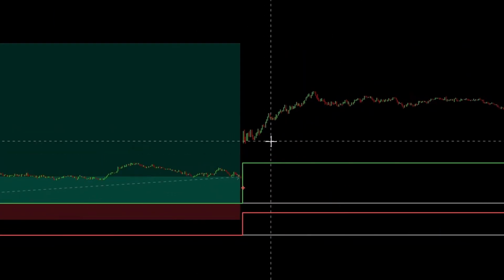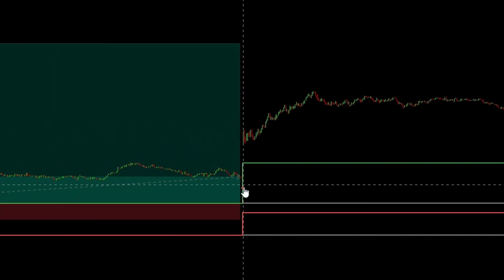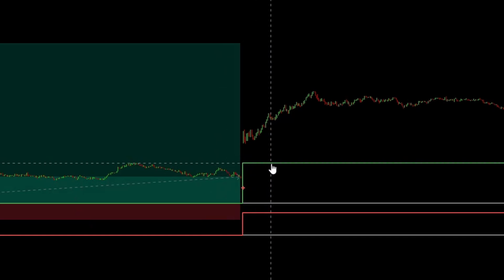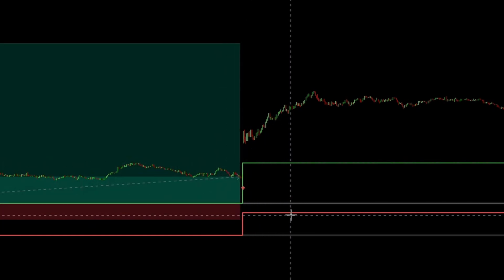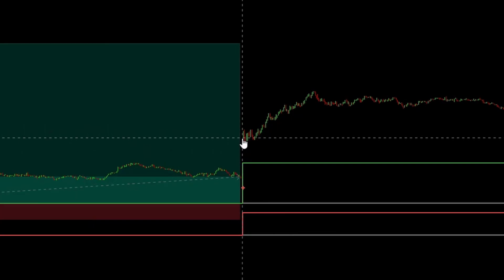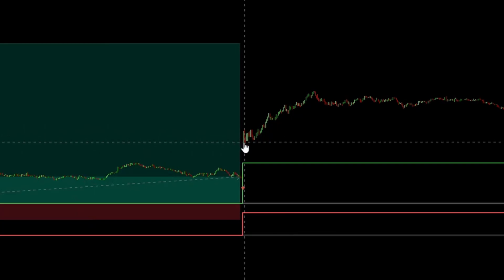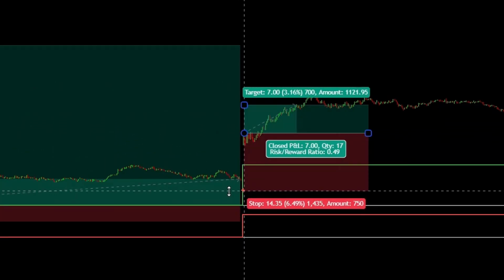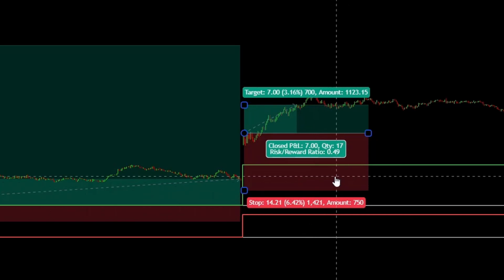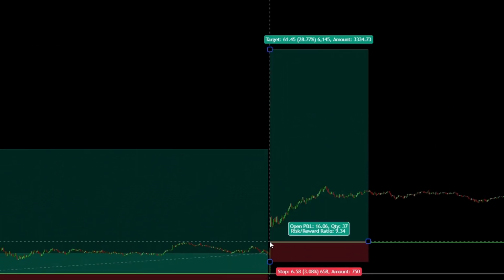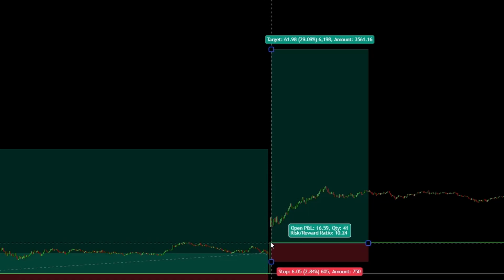Keep in mind that with this script, on each new valid entry signal, we need to update our take profit and stop loss placements. So here is the previous day's high value, and here is the previous day's low value. Obviously, the price broke out to the upside, so this would be another valid long entry signal, but we won't enter into a new trade, we just update the stop loss and take profit levels. The new stop loss will be placed right there, at the midpoint of the daily range. And the take profit will be up here, which is again a 1 to 10 risk to reward ratio if we would have entered right at the breakout point.